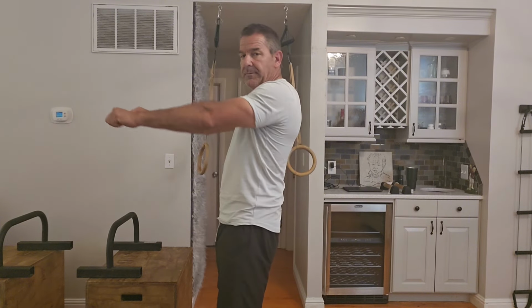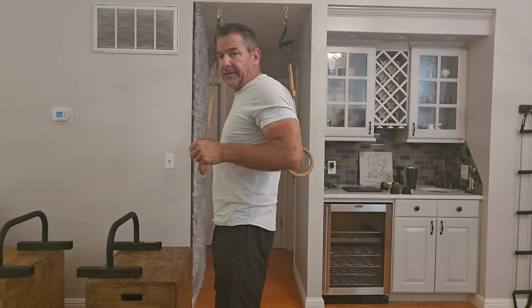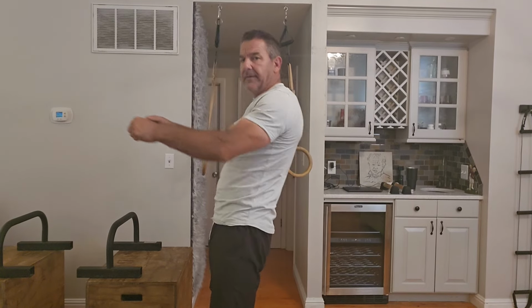At the top of the motion, you want to pull and make your thumbs feel like they kind of touch or rub your nipples here, just like that. That's a full contraction. Then all the way back up. When you come, it's going to look like this. Don't let it go here and then sag, right?